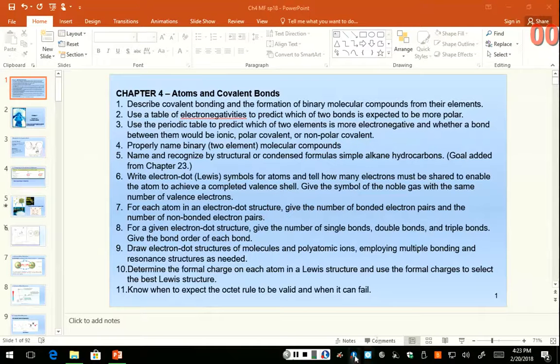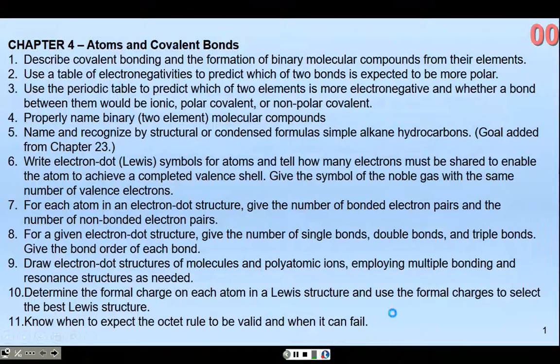All right, time for a discussion of some latter topics from Chapter 4. We have done enough electron dot structures to get a few pieces of this described, but now we need to go beyond that to figure out what we call resonance structures, because we have multiple bonds that might occur in more than one fashion to make sense of the compound.